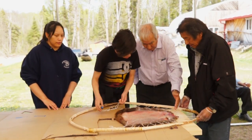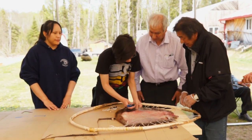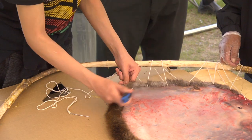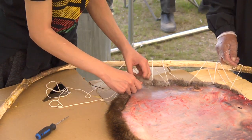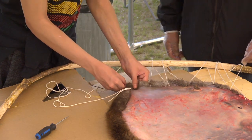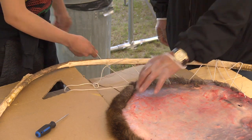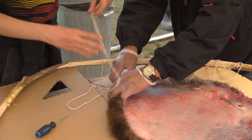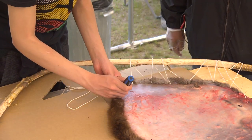The reason why this thing has to be straight is that when you take it off, you can go real fast. It won't take that long when you take it off. Okay, that's it. Be very careful. I think I saw it. Right there, and another one.